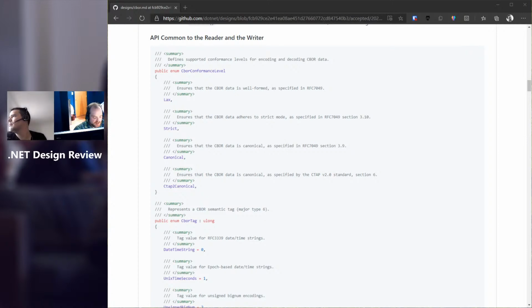Essentially, for the reader, lax is if you just went through item by item and wrote a method that says I can read 2.6, and I have implemented 2.6, we're good to go.